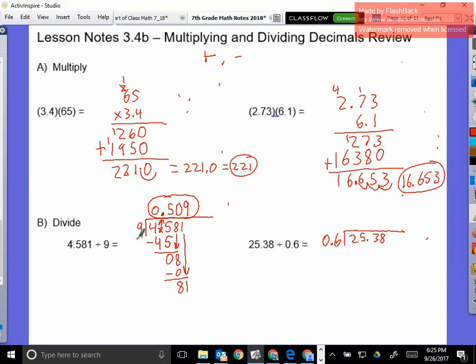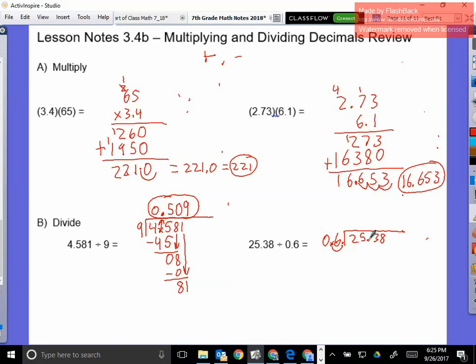Okay, now here's what we got to do with this one. Notice on this other one over here how we didn't have a decimal point over here, so we were just good to rock and roll. This one over here, our rule says if we have a decimal point anywhere on the outside number, we have to move that decimal point to the end of the number. So that's what we have to do, okay? So to get this decimal point to the very end of the number, I just have to move it one time.